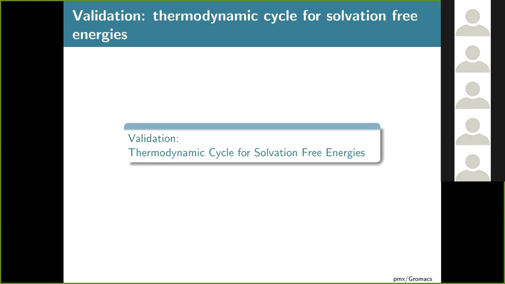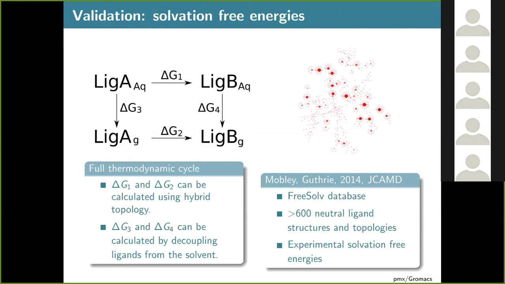How we then did validate our approach? So we looked at the following thermodynamic cycle. The question was, is our implementation robust, and do we do everything properly? So to do that, we looked at this cycle. We calculated for given two ligands, absolute solvation free energies for ligand A and for ligand B. And on the other hand, these two vertical paths would not require any hybrid structures and topologies. It's simply the standard code in simulation package. We're using GROMACS, by the way.